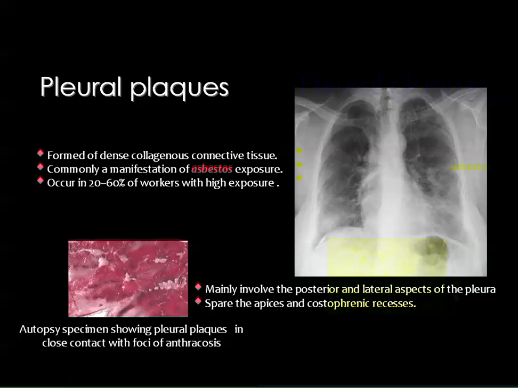Then one of the important diagnostic landmarks for the detection of pleural plaques in the chest X-ray is to look for the surface of the diaphragm. And whenever you see calcified plaques on the surface of the diaphragm, you can explain most of the unexplainable opacities crossing the lung field. I'll give you an example.